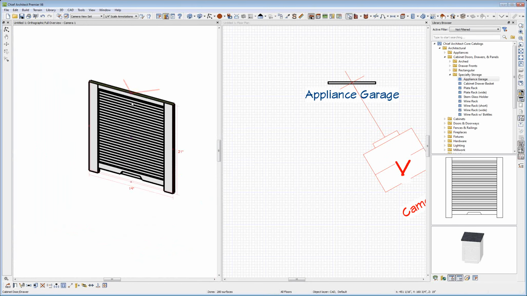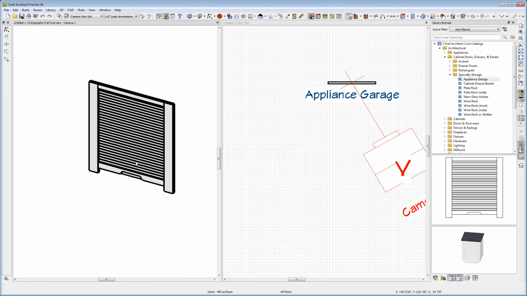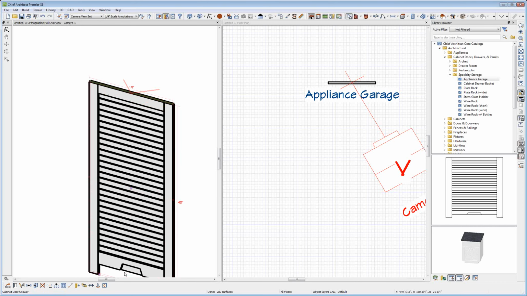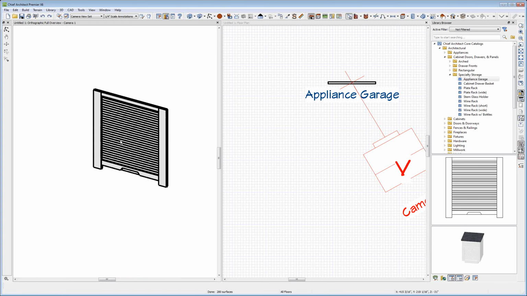I haven't put any stretch zones in there, so when I stretch this symbol, it all changes. No, it doesn't. Control Z. Oh yeah, it all stretches proportionately. The spaces between the louvers get bigger, and the top and bottom styles get bigger. Watch this. See, everything got bigger. It's proportionately resized, but maybe you don't want it to proportionally resize.